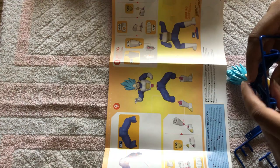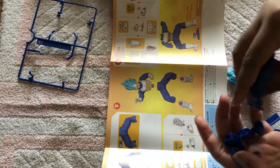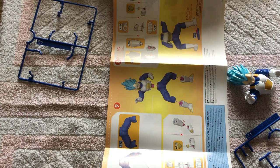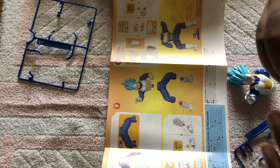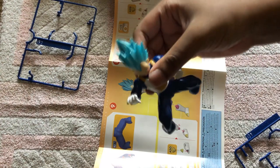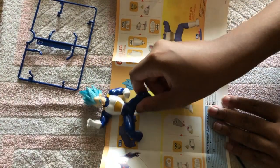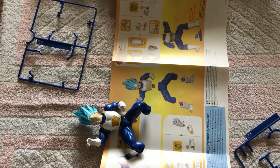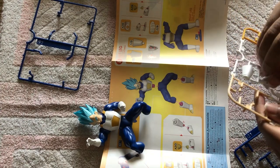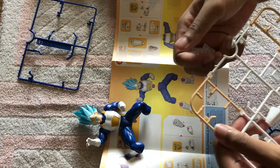Oh goodness. See, because the legs, you just popping these things off. Slapping them together. Oh gosh darn it. There we go. Yeah. There we go. He's almost all together. Look at this. This figure is clearly representing actual height. Okay, so we got 16 here. And 15. So there's just the pieces that are right next to each other. No need to even look anywhere else. Just... come off the runner, please.